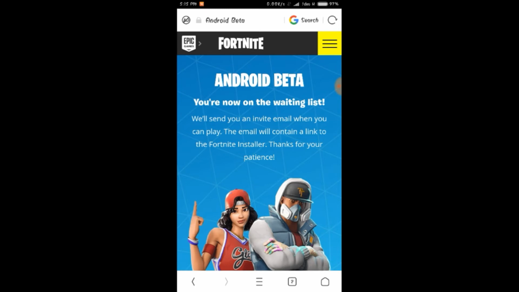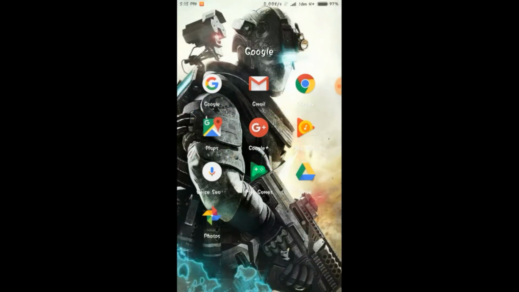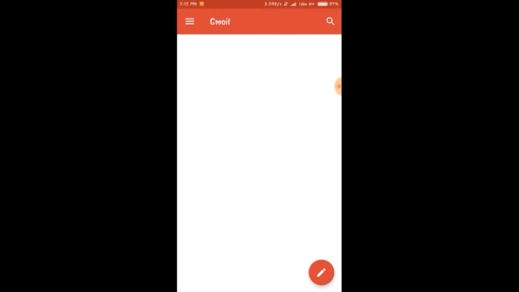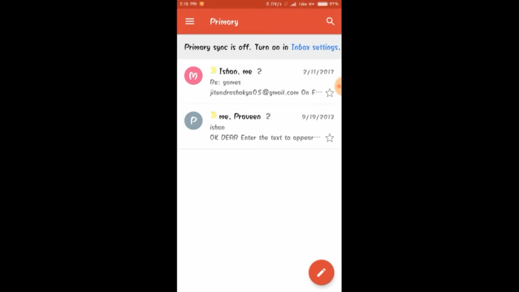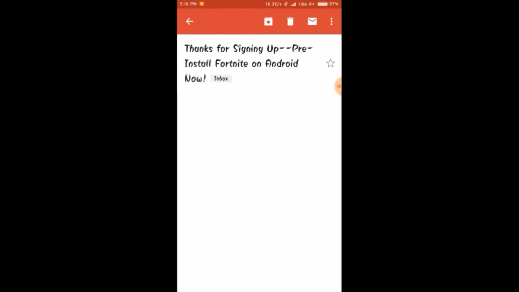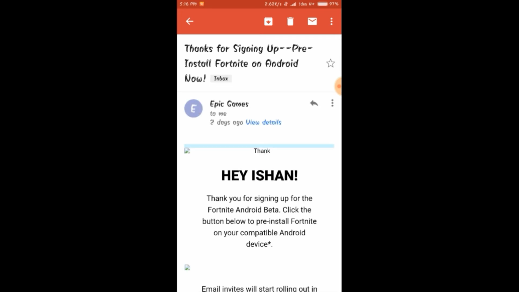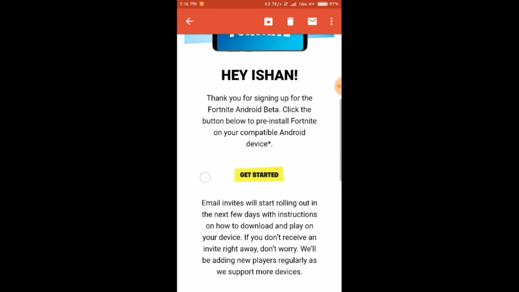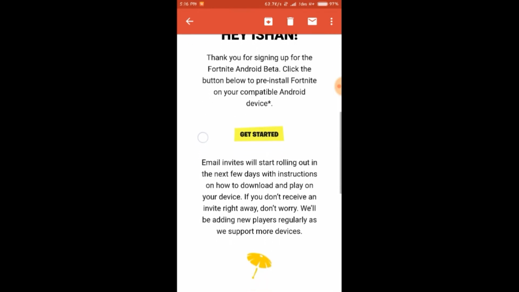So guys, just open your Gmail, and there you will get the Epic Games email where it is written to pre-install Fortnite on your compatible Android device and get started.